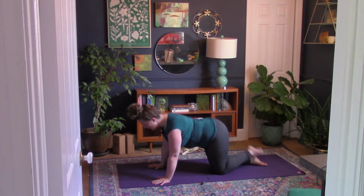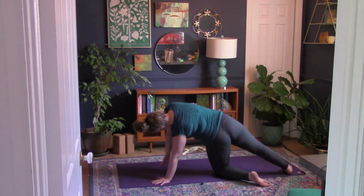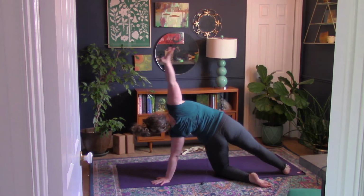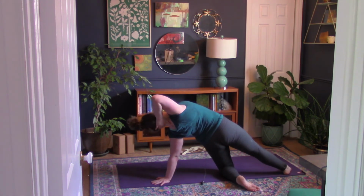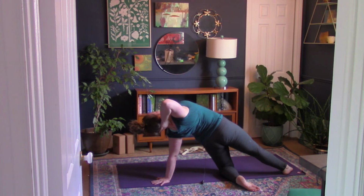Inhale, tabletop. Left shin spins off, right foot steps back, right arm reaches up, comes overhead, and then scoop up the back of the head, lean the right elbow back. That right shoulder blade is scooping the heart up as you lean the head back into the hand. Breathing here.